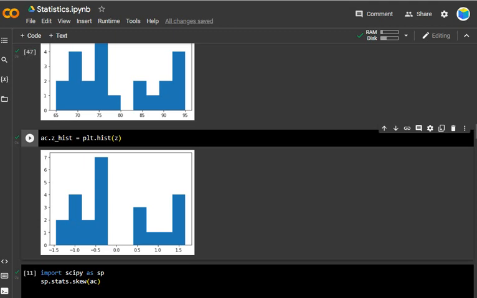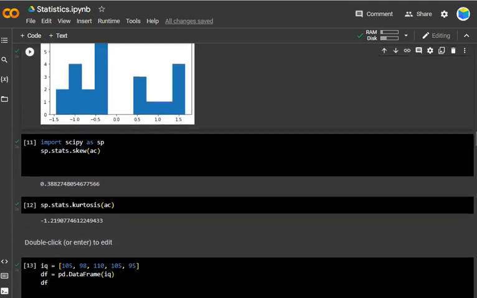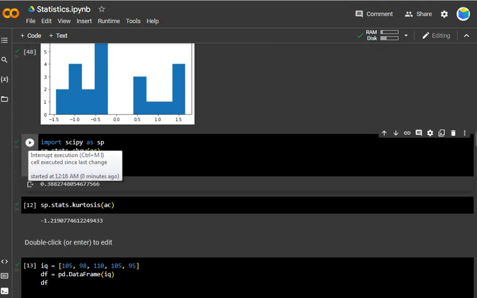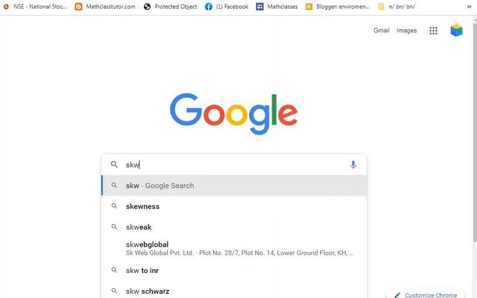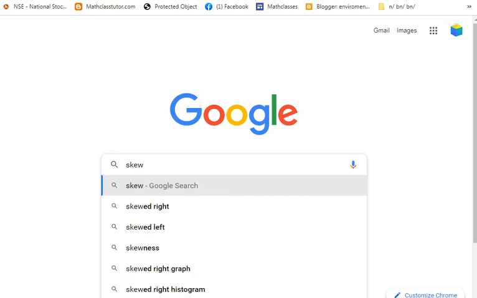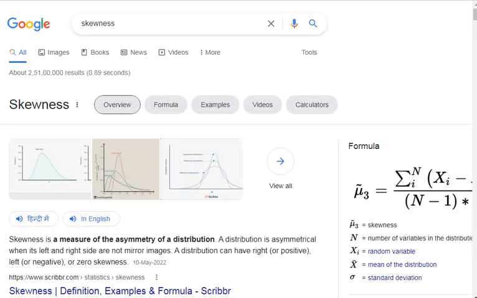Similarly, import scipy as sp, and sp dot stats skewness. So I need to get the skewness. Look here, import scipy as sp. So what is skewness? Let's see, skewness means it shows the data looks this way.